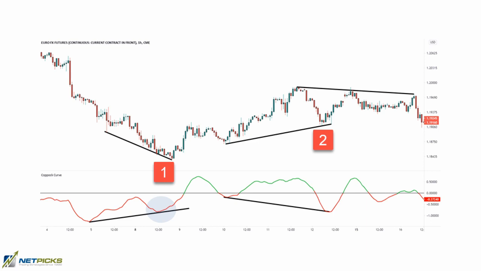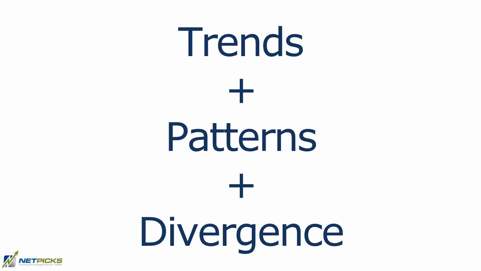Okay, but we have a rising Coppock curve. Number 2, price makes a higher low. The indicator dips to red, puts in a lower low. So while price does rally here, it doesn't make new highs. And then it does go into a multi-day range. So using the indicator for divergence, that's not a bad tool. So if you're looking to develop a trading strategy, you might want to consider higher time frame trends along with price patterns and divergence on lower time frames.